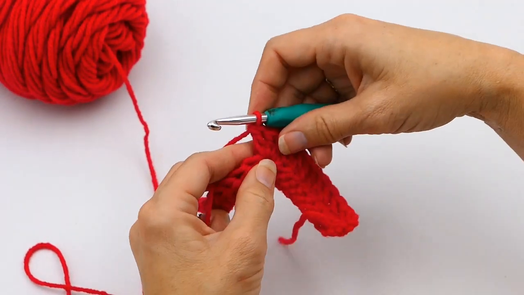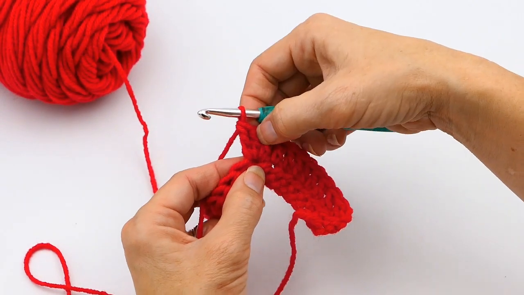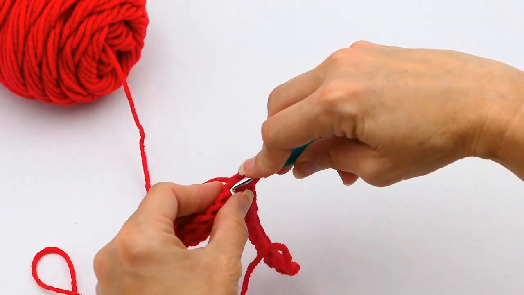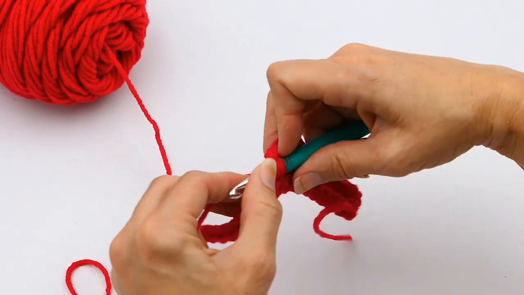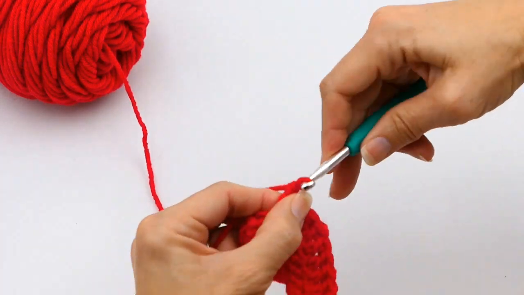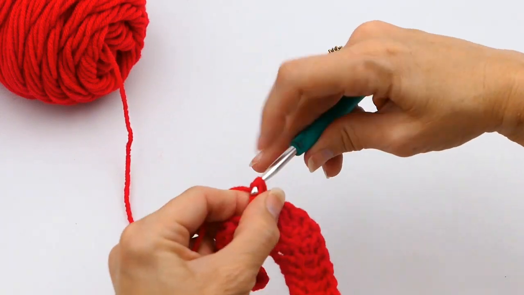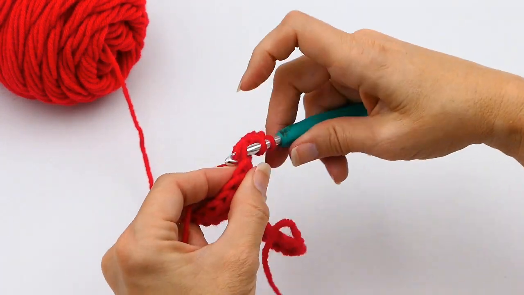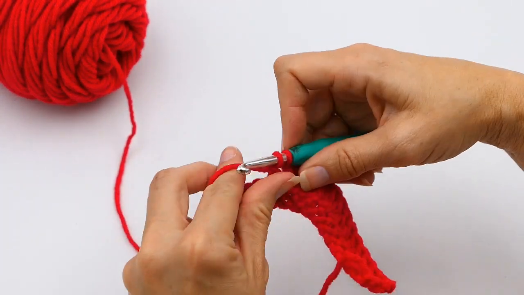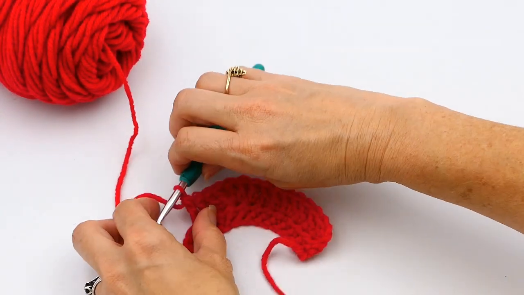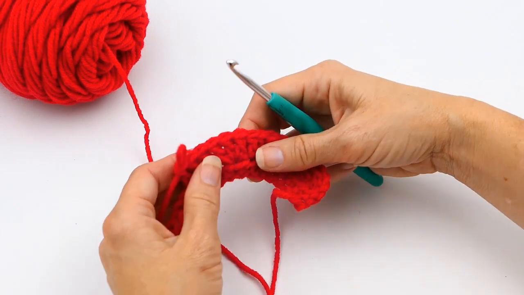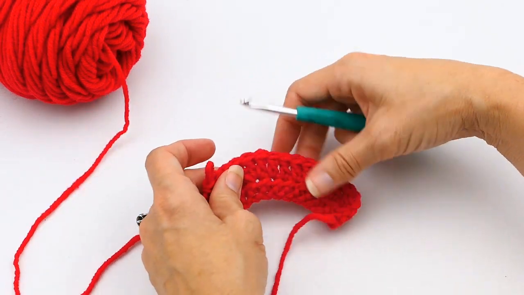So here you've got three double crochets in that one stitch, and I'm going to continue to crochet a little bit further along so you can really see what that looks like. It makes it turn or kind of makes a U or V shape there. It's really great for something like a neckline or maybe a chevron kind of pattern there. So you can see how those three in that one stitch made it turn a little bit.